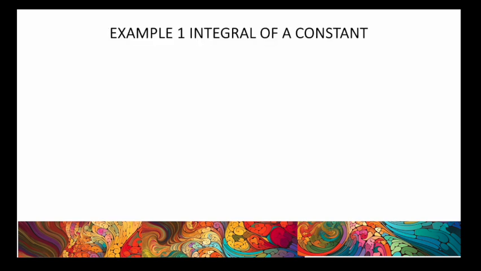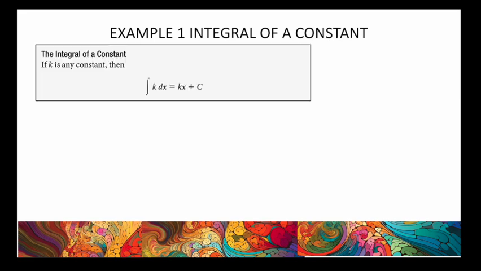So now let's look at our first example, which is probably the easiest one, which is the integral of a constant. This rule says, think of k as just some random constant. It could be 5, it could be 7, it could be pi, who knows? It's just some constant. If we integrate a constant, and this tells me what the variable is going to be, we're going to represent this in terms of x. If I take the antiderivative, I'm going to get kx plus that arbitrary constant that we just talked about.